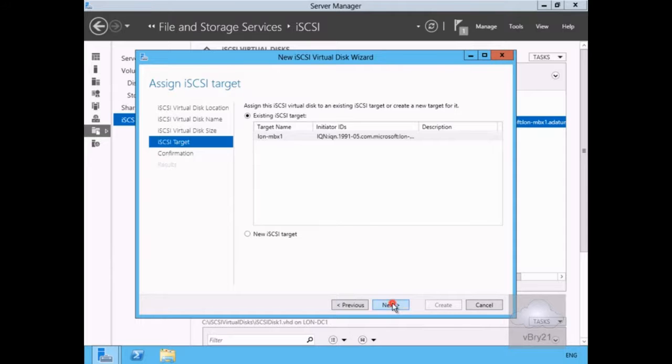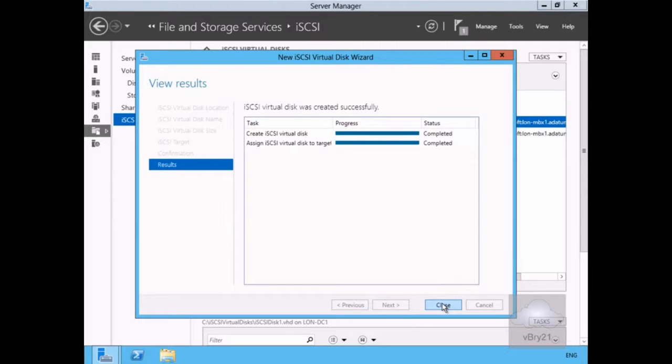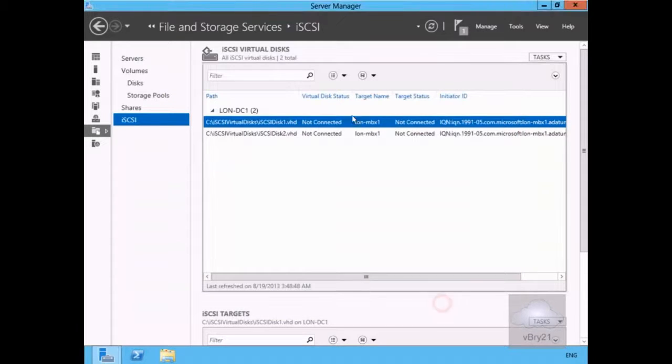So you have an existing iSCSI target already. Then you create it. So this is the creation of the target Mailbox 1.